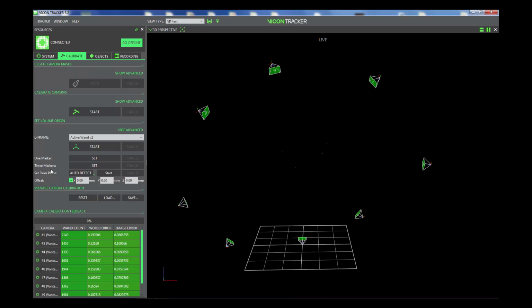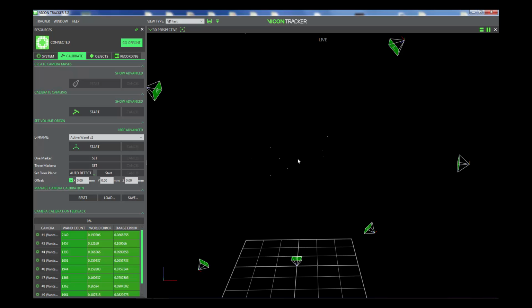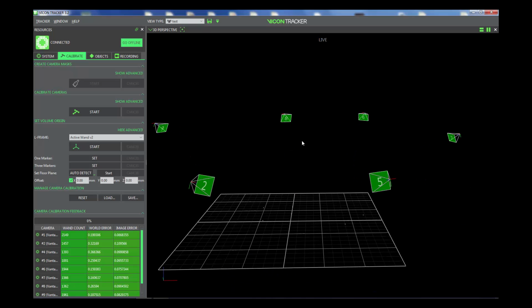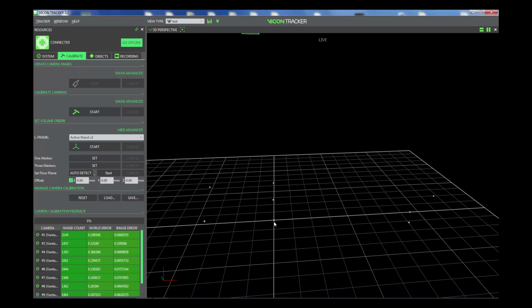The first one I'm going to talk about is this 3 marker option. I'm going to click the markers first and then describe what it did after the fact. So I'll go ahead and click Set. It wants me to select an origin marker, then a primary axis marker, and then a secondary axis marker. Now if I zoom in on the origin, the first marker is going to be that origin. The second marker that I've selected is going to be my x-axis.